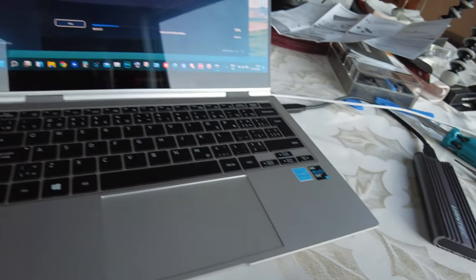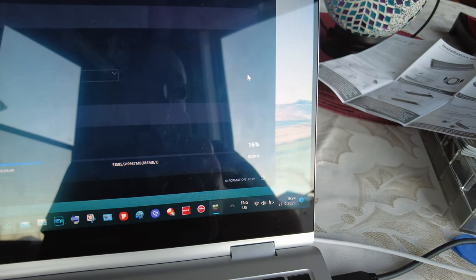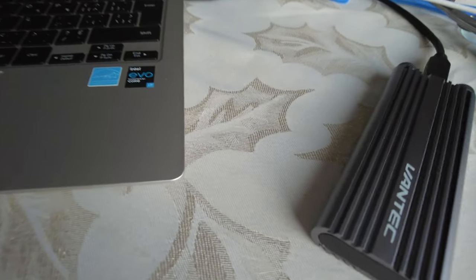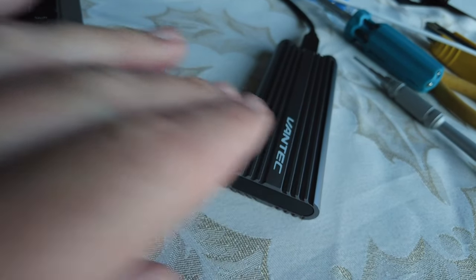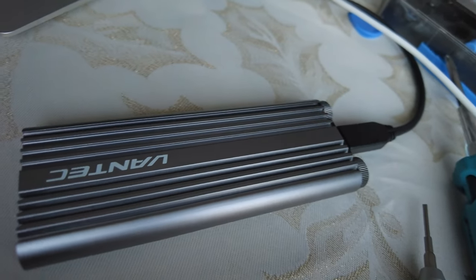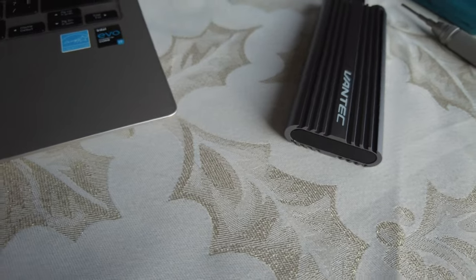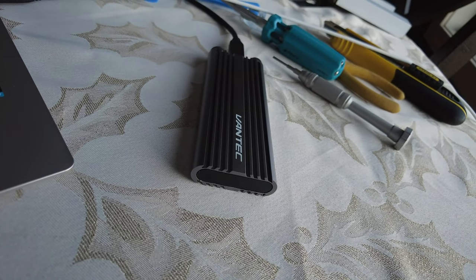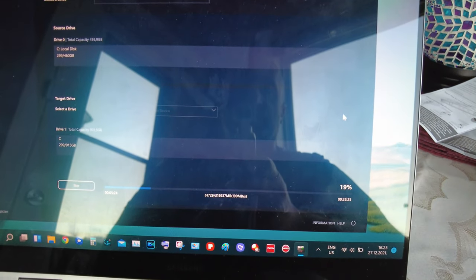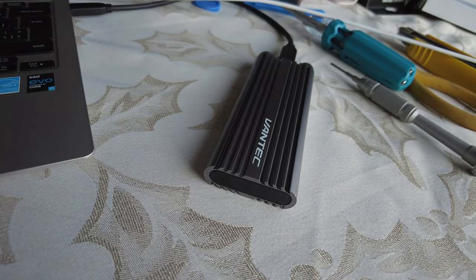There you go, it works again. This time it shows only 29 minutes at 16% and 4 minutes, so about 34 minutes again. Okay, 185 megabytes a second. That's very, very fast. I'm not going to touch it this time, because I think what I did was introduce some static problems, hopefully. And this time I put it completely in its case like it should be, because it was very hot to touch. Maybe it just crashed in the last percent, 99%. Let's hope this was really true and that it was an overheating issue. And let's hope that this time is going to be much, much better, actually safer, and that we can continue with our upgrade.